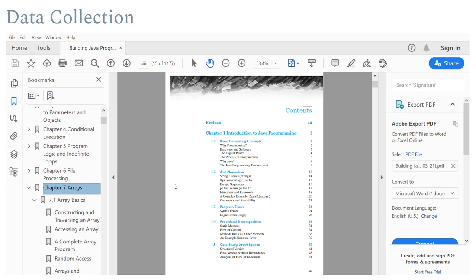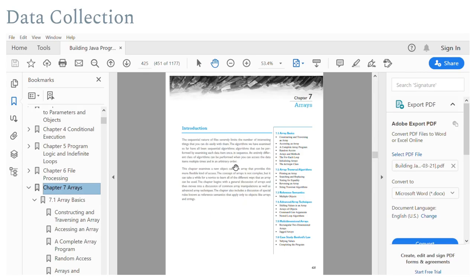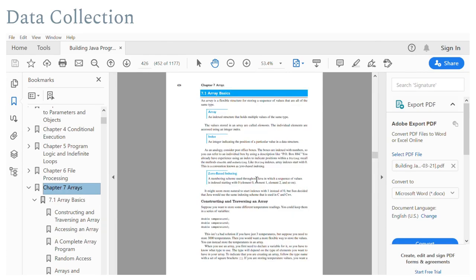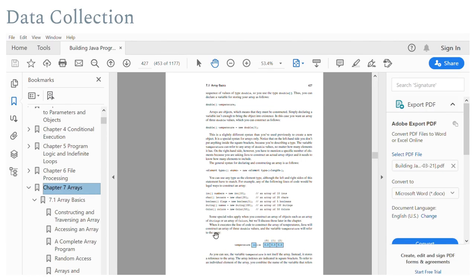We sampled the 15 most popular introductory Java textbooks to analyze their diagrams of primitive variables, arrays, and objects. More of our sampling techniques can be found in our paper. Here I will demonstrate how we analyzed the textbooks for one concept, arrays. For example, to analyze this book, let's go to the designated chapter for arrays. After going to the designated chapter, I captured the first diagram introduced there and recorded the major components. For example, here the major components are the array name, reference, indices, elements, and the corresponding code.